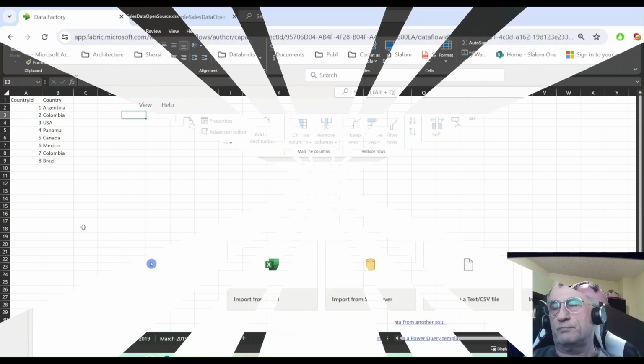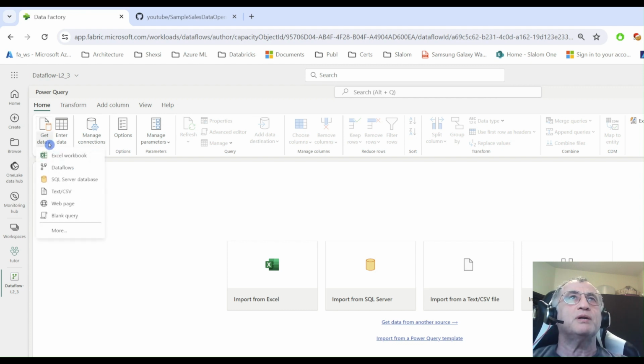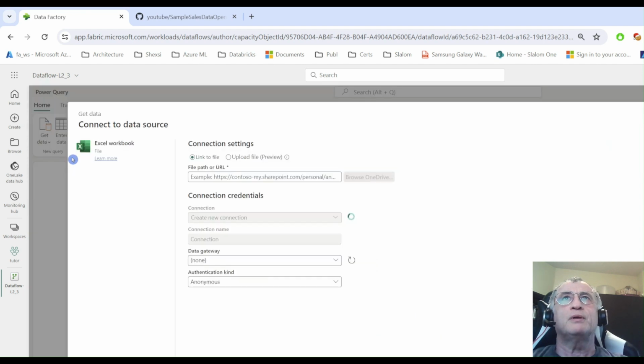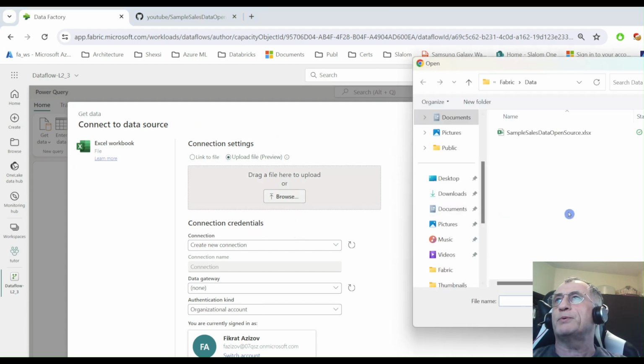All right, I am in Microsoft Fabric and I created a new dataflow. I'm going to add the Excel spreadsheet to my dataflow. So I'll head to Get Data and click Excel Workbook, and I'll select the Upload File option, and I'll click the Browse button to select my file.